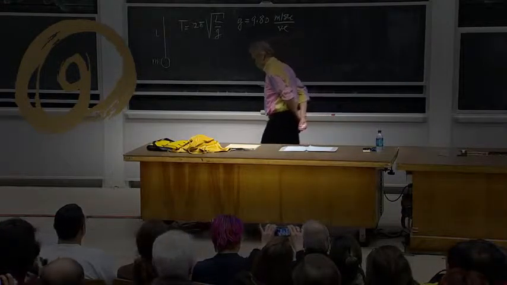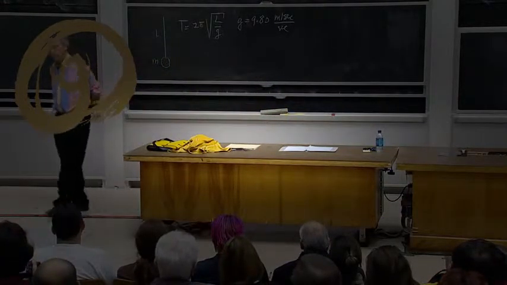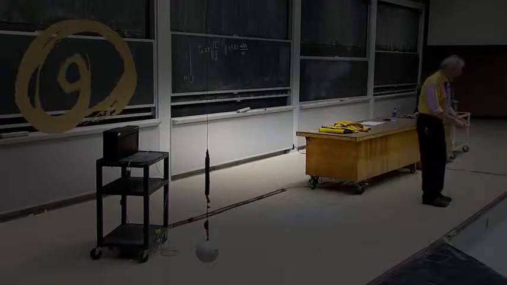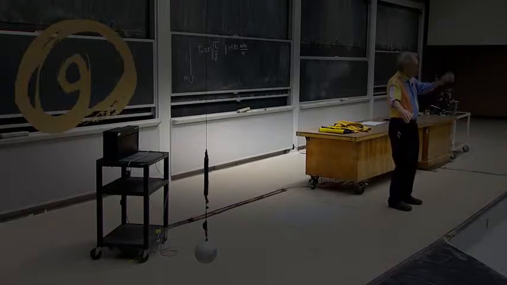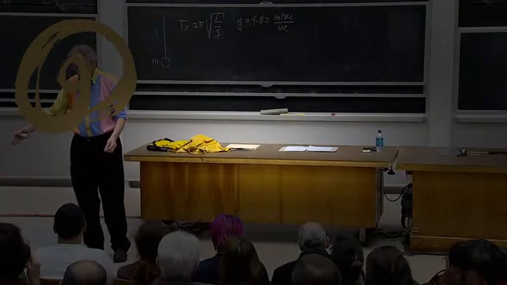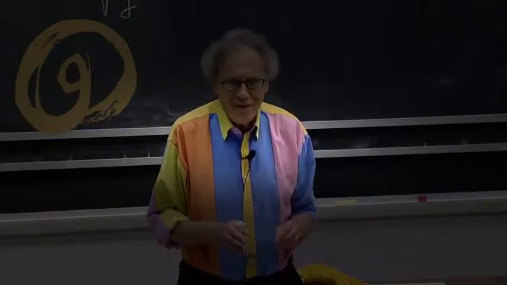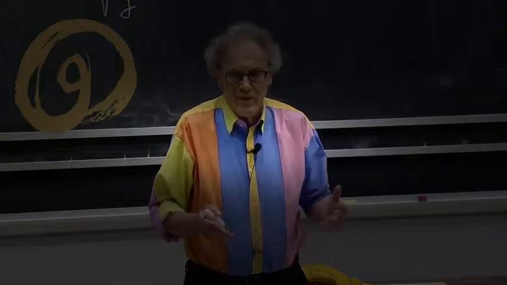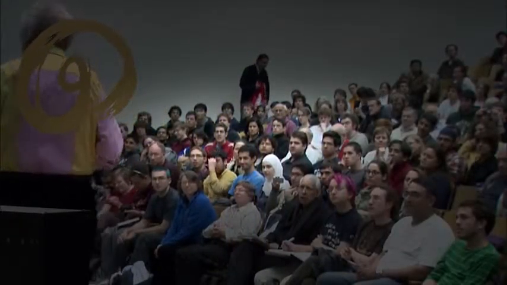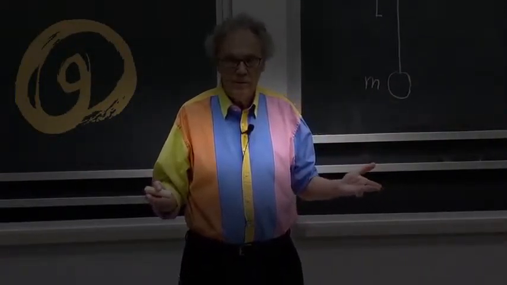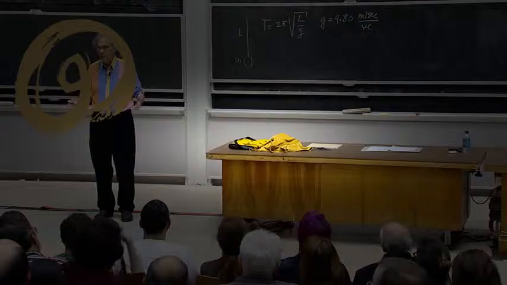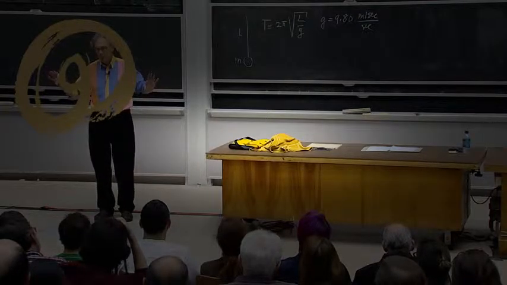There is something weird about this equation, something that must go against your intuition. You shouldn't feel bad, because it also goes against my intuition. So we have the pendulum, and suppose I bring the pendulum all the way out here. We call that the amplitude of the pendulum. We let it swing back and forth. There's a certain period. But now we bring it out only this far. It doesn't have to travel very much at all. Doesn't that make a difference in the period? The equation says no, it doesn't. Because if it did, the amplitude would appear in that equation, which it does not. I'm going to demonstrate that to you, that it is quite remarkable that the period is independent of amplitude if you don't go to extreme values of the amplitude.